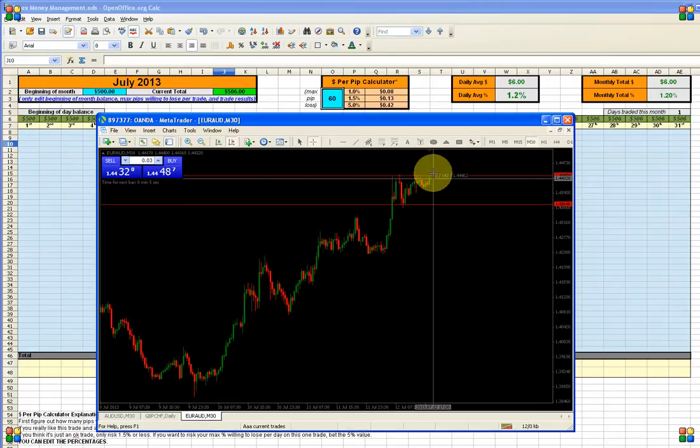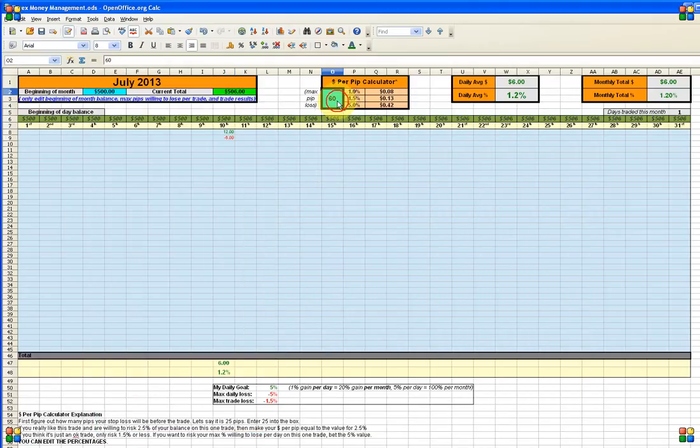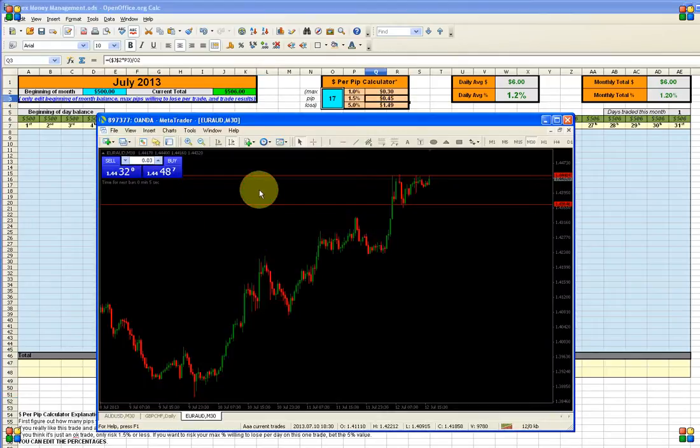So let's say that for our risk value, we're willing to let it go at least 17 pips. So you put 17 here. I want to do 1.5% of my account on this trade. That way if I lose 3 in a row, I'm still under my max daily loss of 5%. So I'm going to do 45 cents a trade. Can't do 45 cents, so I would do either 40 or 50 if I think it's a really good trade.